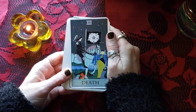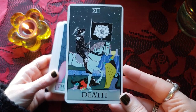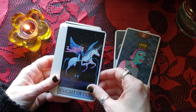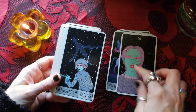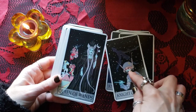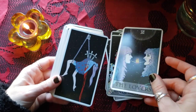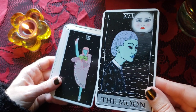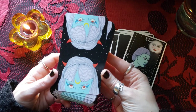I'm keeping this one without its box because I didn't like the box. It was one of those playing card type boxes. Sometimes this deck is a straight-up Rider-Waite-Smith knockoff, like this card, but most of the time it's a really weird alien deck. It's like gothic alien girl energy, and I love it. It's witchy vibes too. This is one of my more expensive decks. I got it as a gift from my mom, so I didn't have to pay for it, but it's on Etsy. Just look up Moon Power Tarot on Etsy.